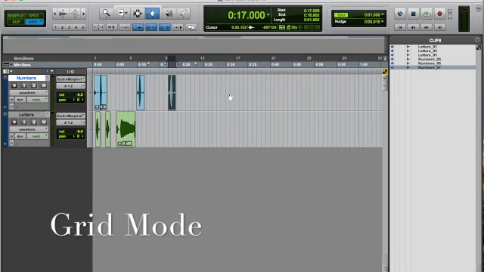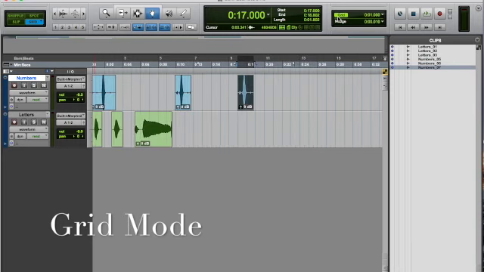And you notice I've got these vertical lines, and they indicate the grid. I'm in the minutes and seconds timeline, so each one of those is a grid value based on time. I can show or hide the grid lines by clicking on the minutes and seconds, or alternatively I can click here in the grid window. Now right now it's set to be 1 second. I can change this to be, let's say, 500 milliseconds, and you see that there are twice as many lines.